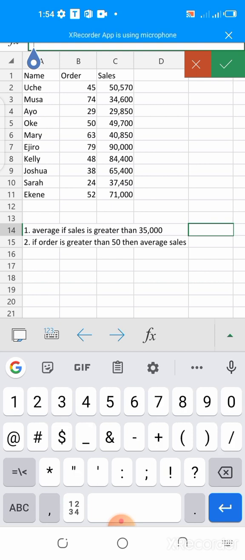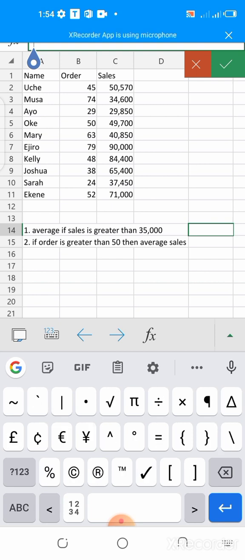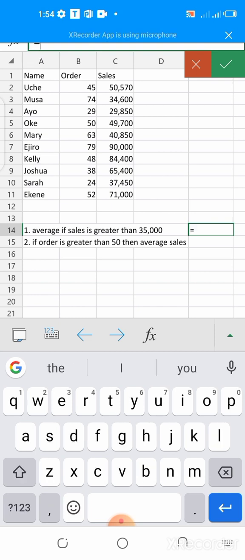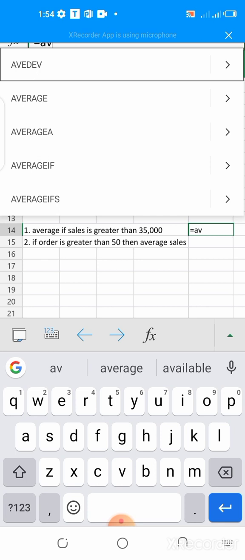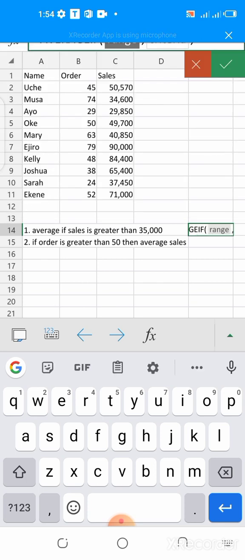We call up the function by typing equals, and then AVE, AVERAGEIF is our interest. The first thing is the range of the data. So you select the range of the data, which is from C2 to C11. That's the range of the sales data.